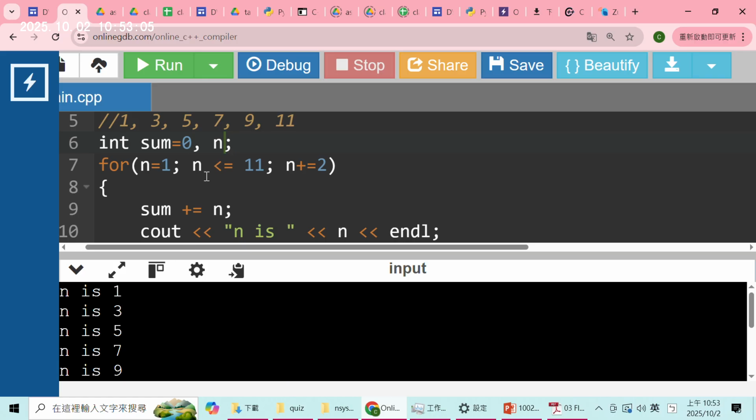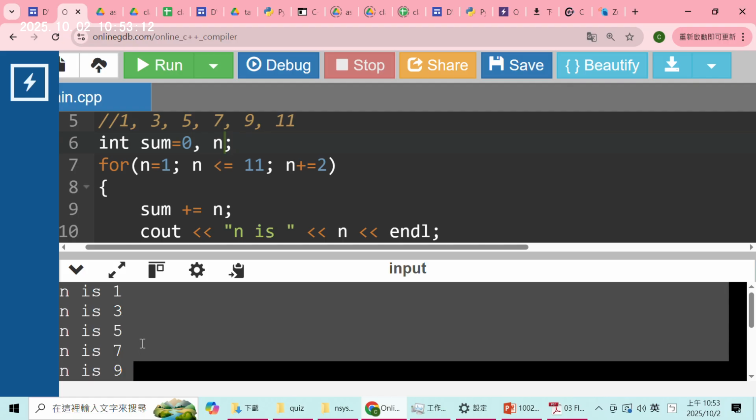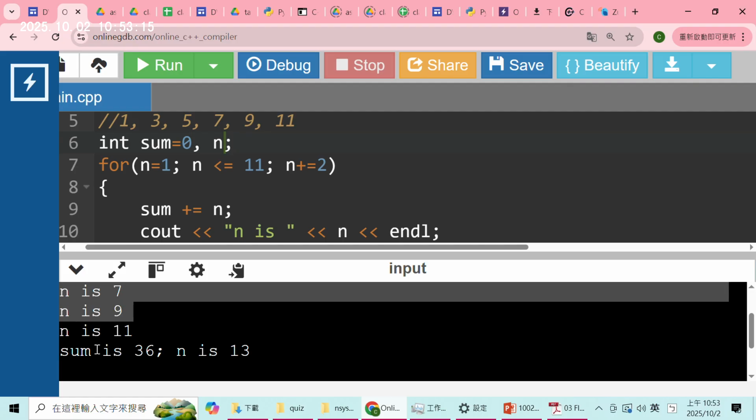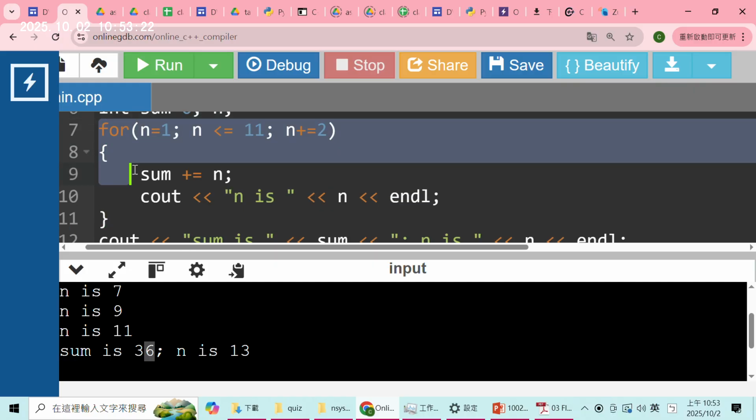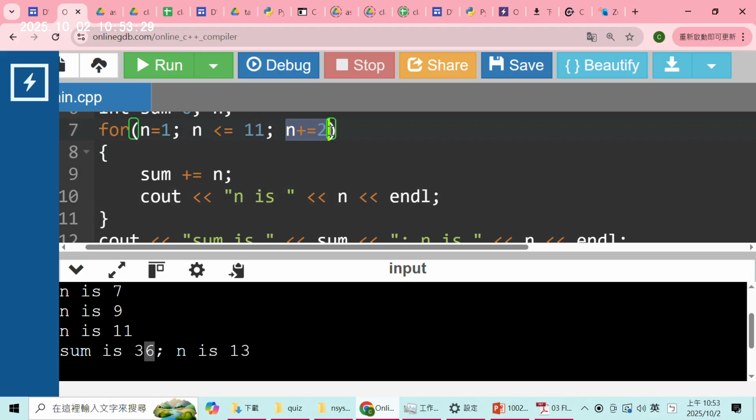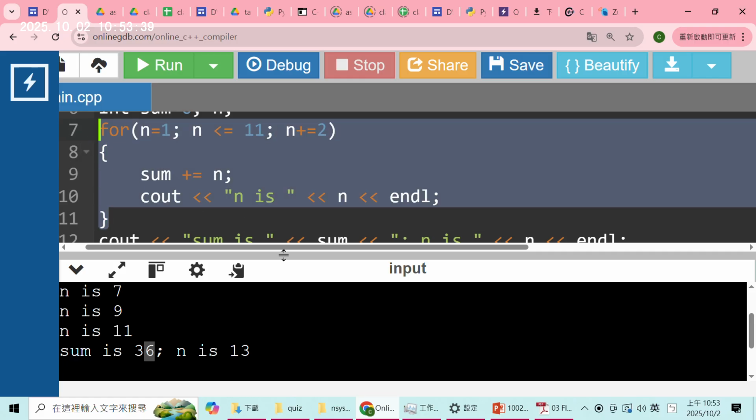So we see that if we run this code, in each iteration we print the value of n, and after the for loop, we obtain the sum of this sequence. And after this loop, the value of n is 13, because in each step, the value of n is increased by 2. And 11 plus 2 is 13. So after this for loop, the value of n is 13.